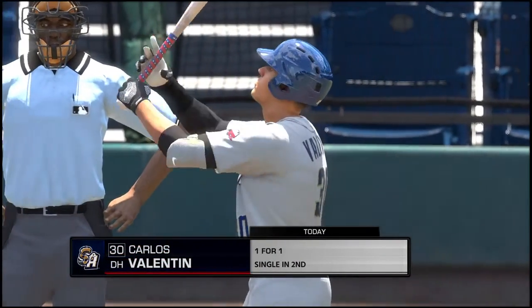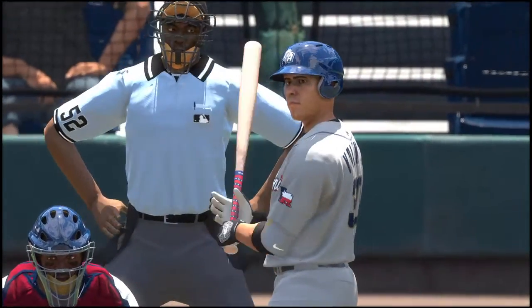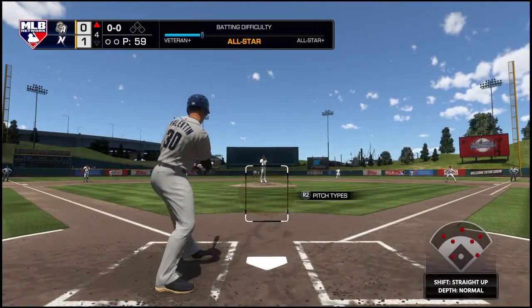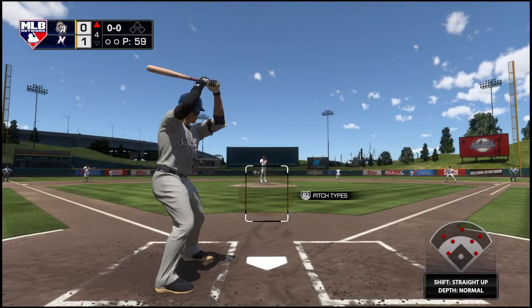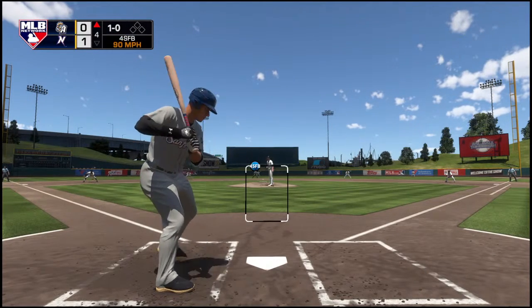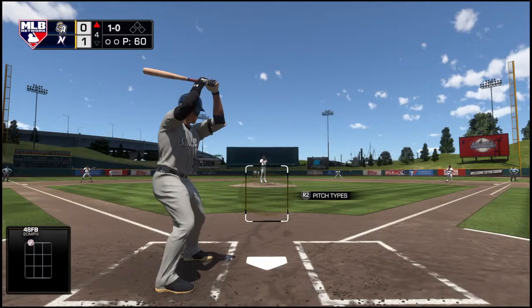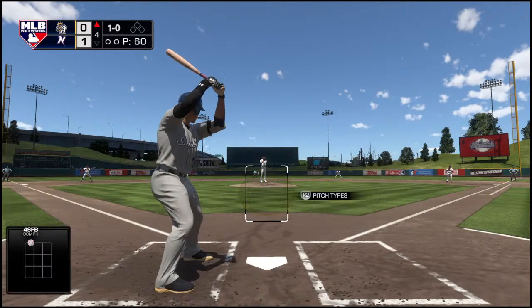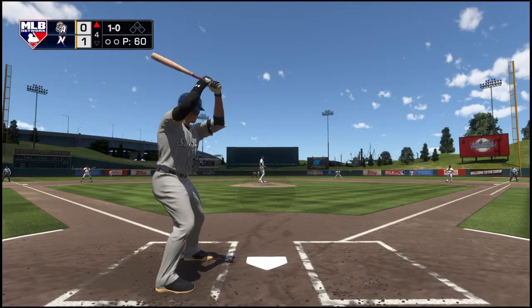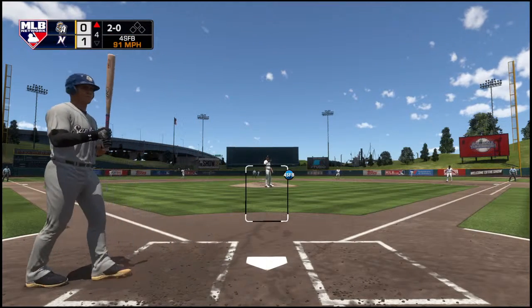Striding forward now is the DH, Carlos Valentin. He'll try to get it going here to begin the 4th. Ready with the first pitch. Here it comes. And here's one that misses to the leadoff man in the inning. The number 6 hitter in the lineup. It's ball 1. And he watches one miss outside. 2-0 now.